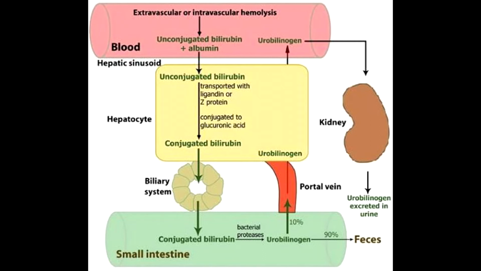In the colon, the bilirubin is acted upon by a number of microorganisms and converted into urobilinogen and stercobilinogen. The majority of these compounds are excreted in the feces in the form of stercobilin, which imparts the yellow-brown color to the feces. But 10 to 15% of these compounds are reabsorbed into the blood, and some part of that reaches the liver, which is known as enterohepatic circulation. A few percent of the reabsorbed compound reaches the kidney and is excreted in the urine in the form of urobilin.